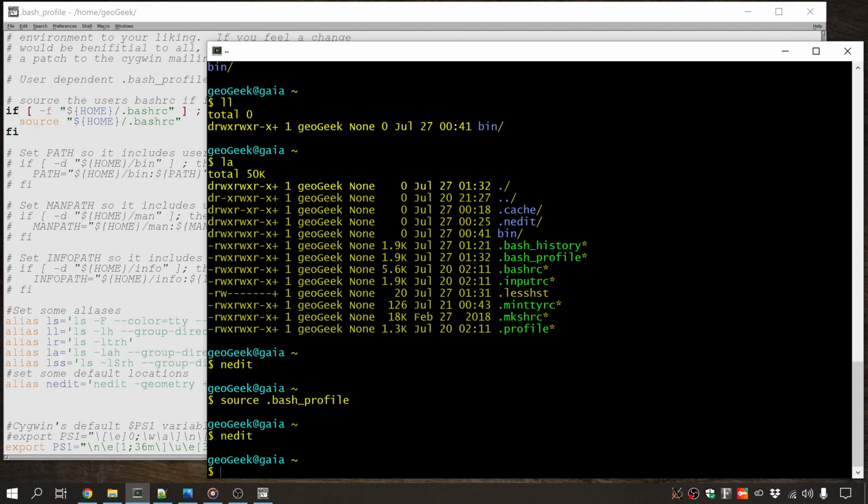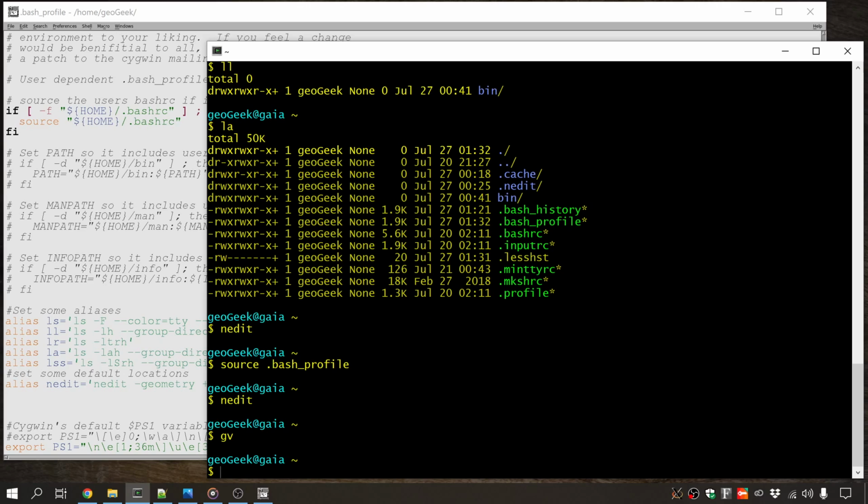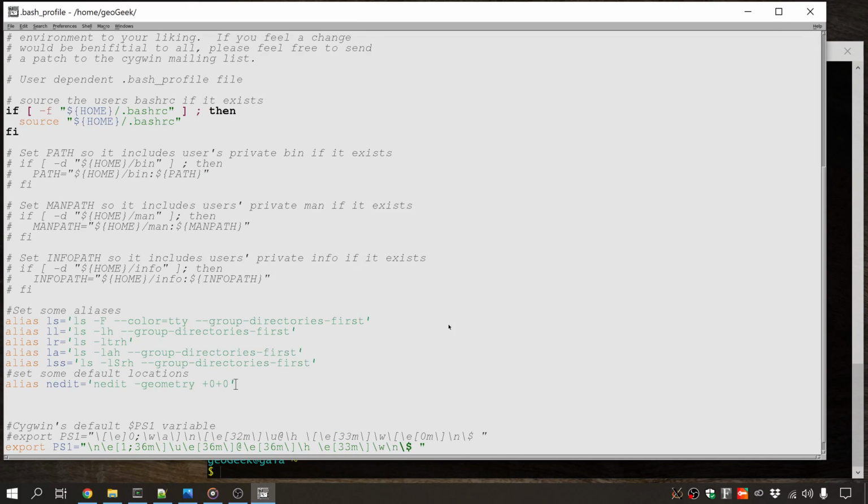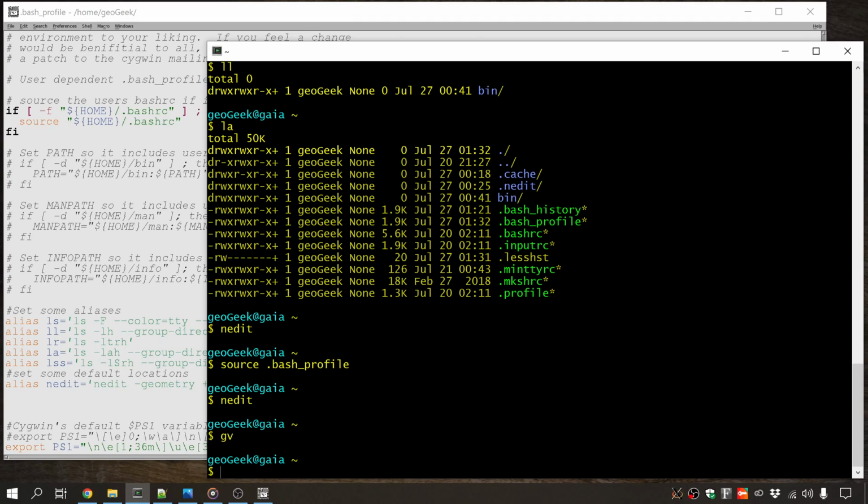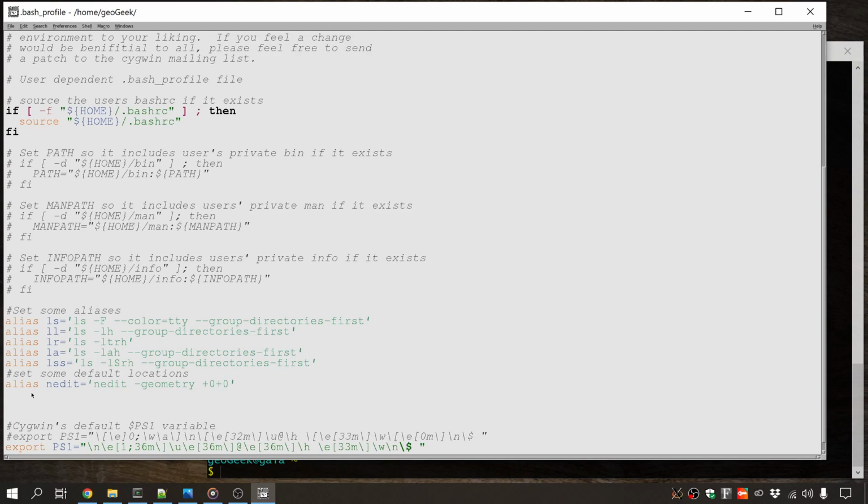We're also going to use the command gv a lot, which is a PostScript viewer. Where'd it go? It didn't go anywhere. So I'll go ahead and alias that for you. There it is. And that'll do the same thing for gv. Right now we're not going to use gv at all. Later we'll use it in our generic mapping tools little crash course tutorial. It's pretty useful as long as your plots are simple. If your plots are not simple, you're going to want something more fancy.